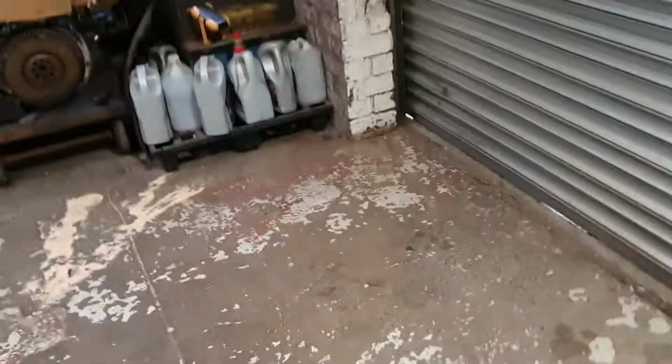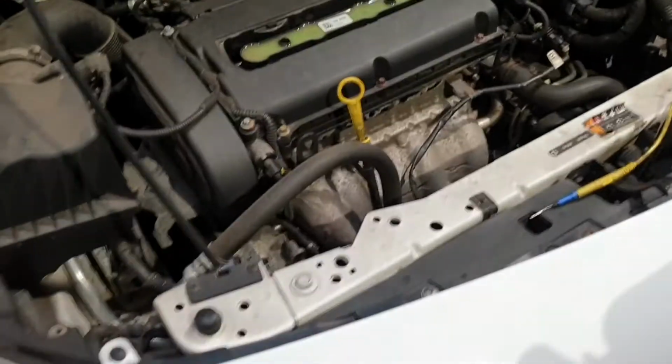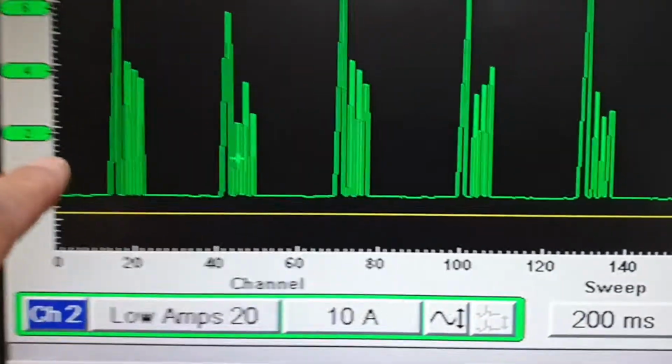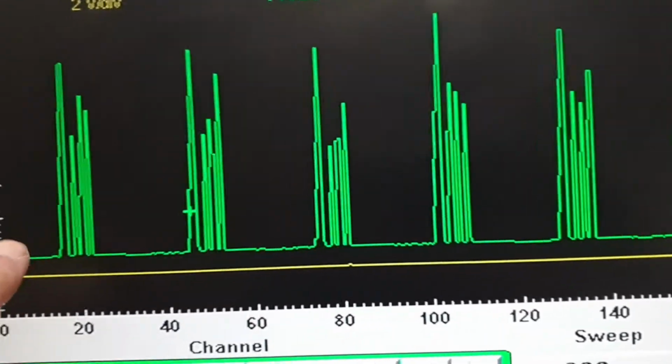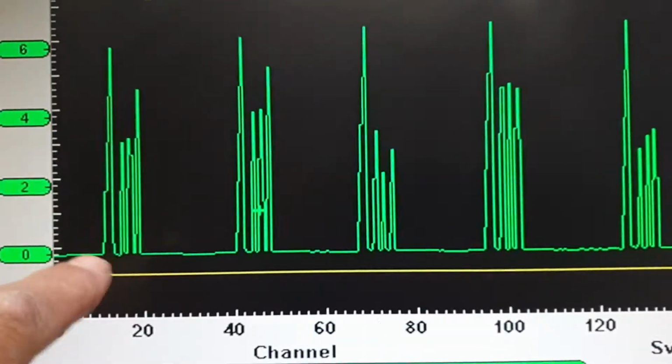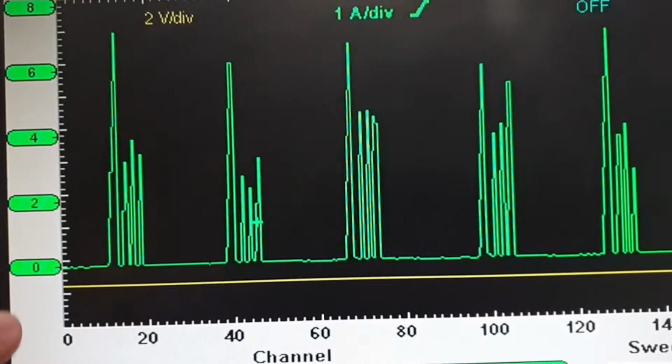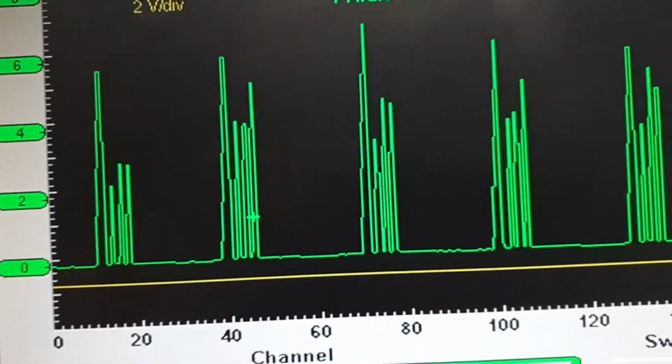So I've started the engine. As you can see, this is a multiple current rampages.